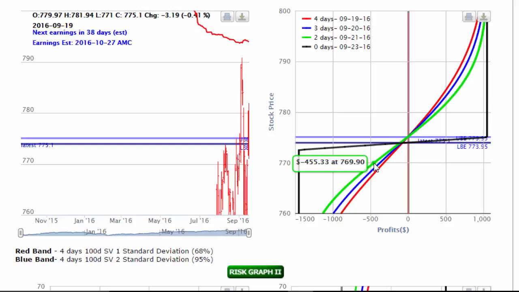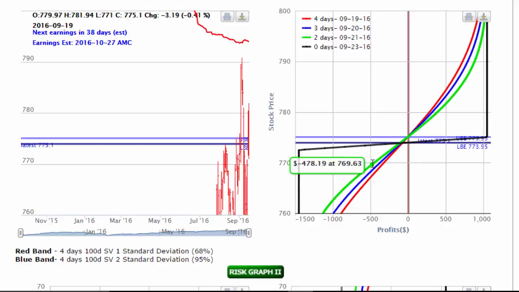Normally, for these types of positions, when I'm doing these types of credit spreads, I'm willing to give up 50% of my credit at a stop loss level. So I can see that the 50% stop loss is going to occur. That $500 loss is going to occur somewhere around when the stock is around 770, which is in line with what I was thinking, which is that if the stock goes below the last trading day's low of the day, then I want to exit this position, because then my prognosis is wrong, which is that the stock's either going to move up or trade sideways for the next couple of days.